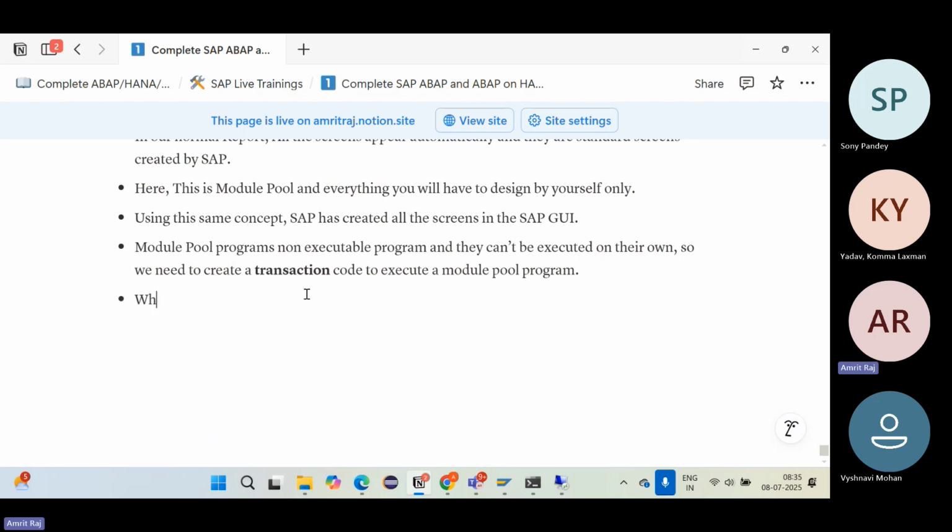So again, one more thing, while creating a module pool program, it is always recommended to navigate to SE80, that is our object navigator, for better user interaction.